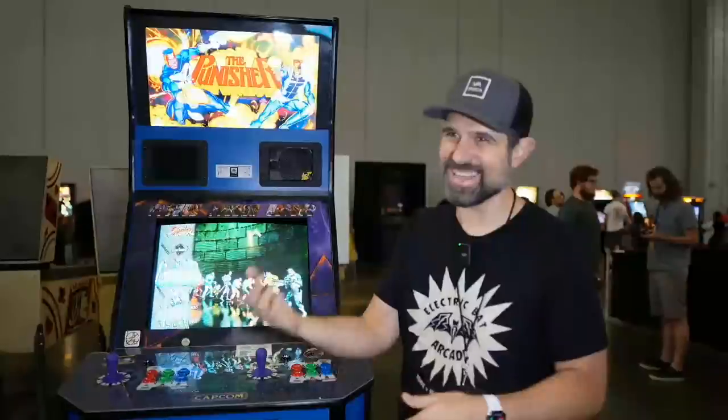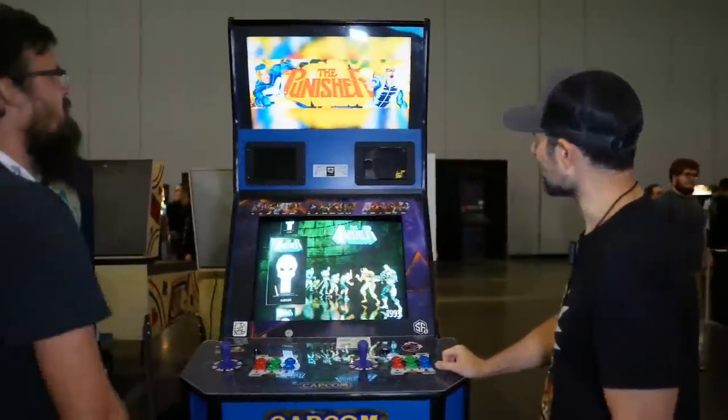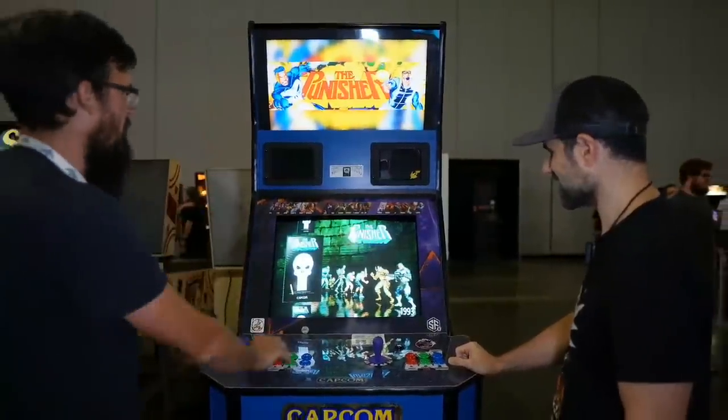Yesterday I was like, "Does it have Punisher?" And he's like, "Well, kind of. He already got it working." So that's pretty cool. But yeah, I love Punisher. It's awesome. And I'm starting to build out the little marquee for this.